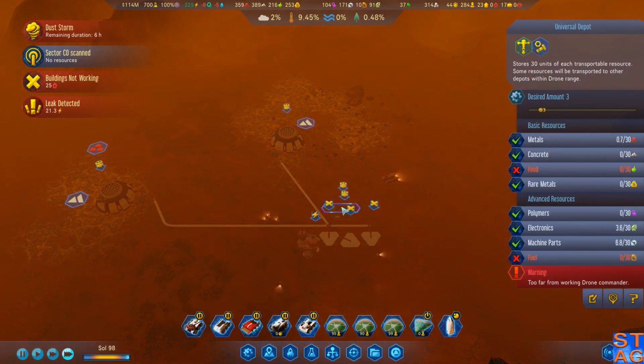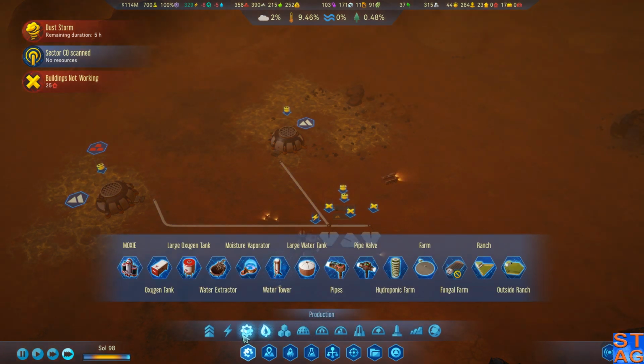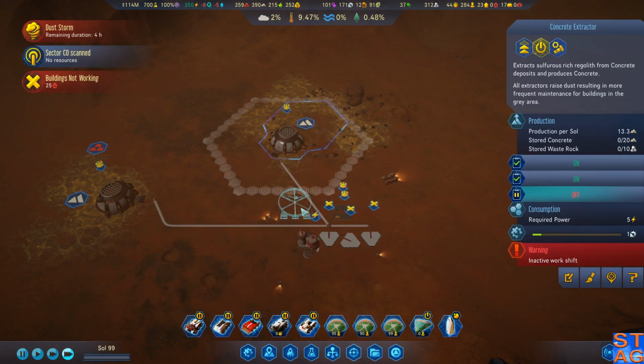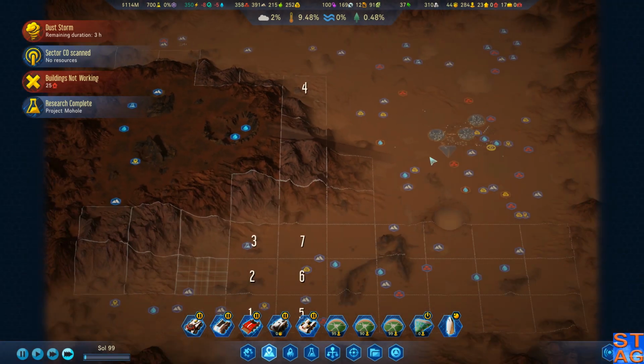Do I have enough for machine parts? I don't have concrete for it, but once the dust storm passes and we get some concrete produced out of these two guys, we'll actually build this thing and we can keep them on all the time.